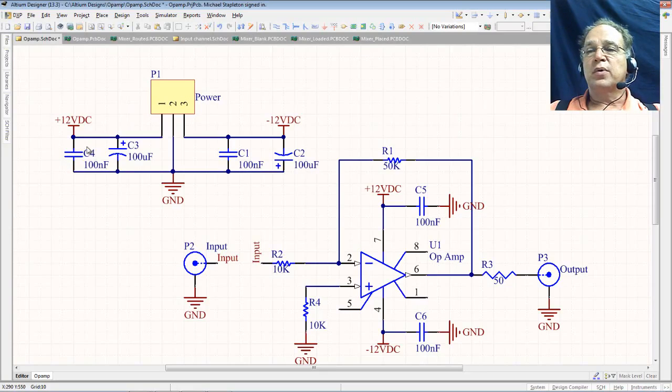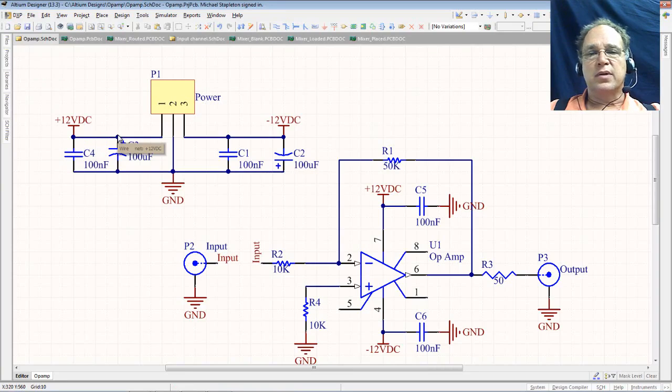My power supply input is wired with 100 nanofarad, 100 microfarad, both sides of my rail, positive and negative. And I have plus 12 volts with 100 nanofarads on the input, minus 12 volts at 100 nanofarad on this input. Now let's talk a little bit about why we'd want to do this. 100 microfarads in parallel with 100 nanofarads. 100 nanofarads is the same as 0.1 microfarad. I now have 100.1 microfarads. That's only a 0.1% increase. Not really worth much, right?